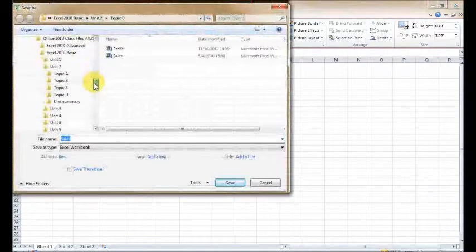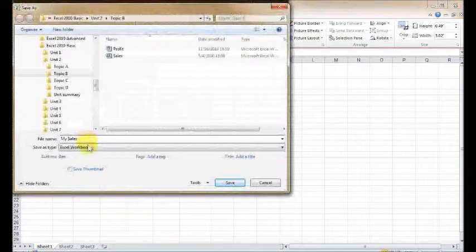I'm going to go down here and choose a location I want to save it, and that's done by either selecting the folder on your left or at the top here on your address bar. And I'll type in the name. The name of this current spreadsheet is called Sales, but I'm just going to change it to, let's say, My Sales. This reflects the new version that we've created.